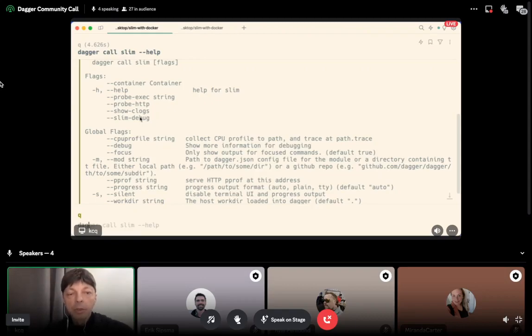I'll use the up command, and I'm gonna minify the Nginx image.